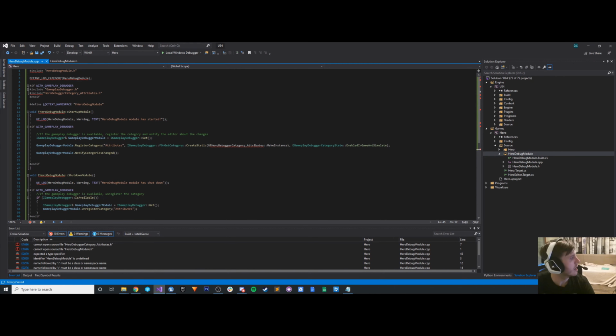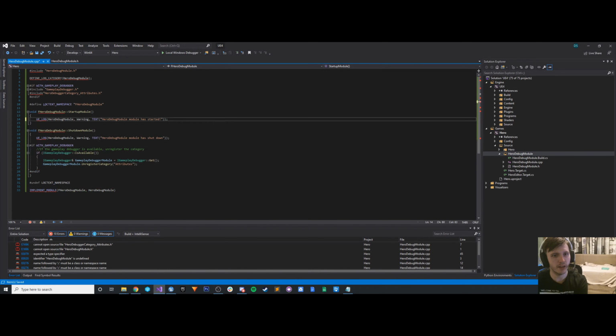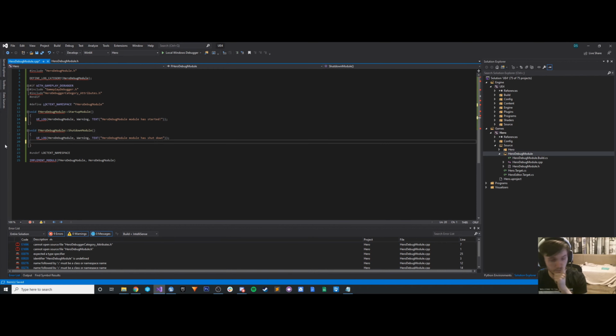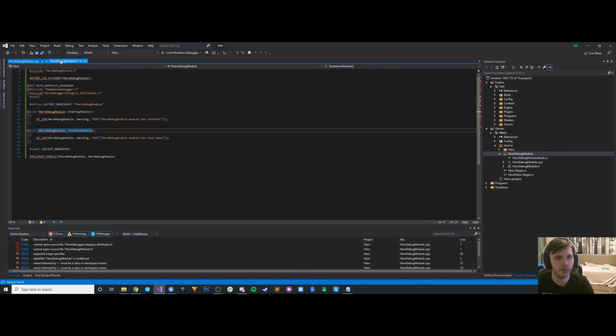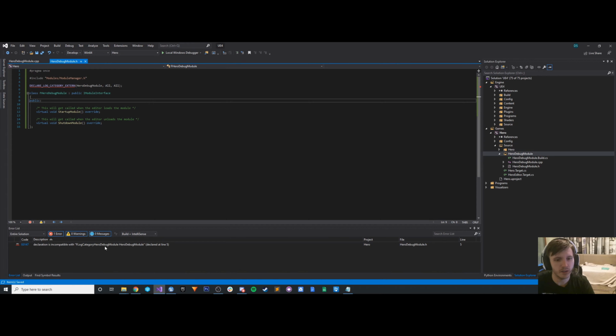That's right. And right now, based on this tutorial, we don't need anything in here except the UE log. We can leave that. I believe everything else is okay.